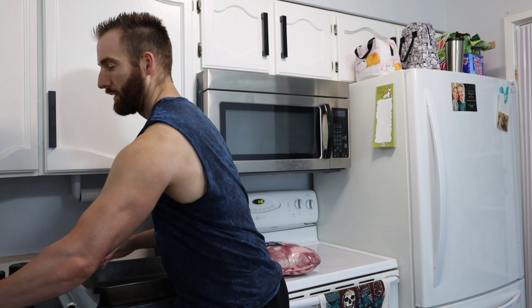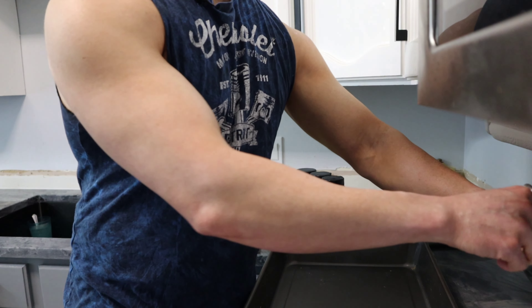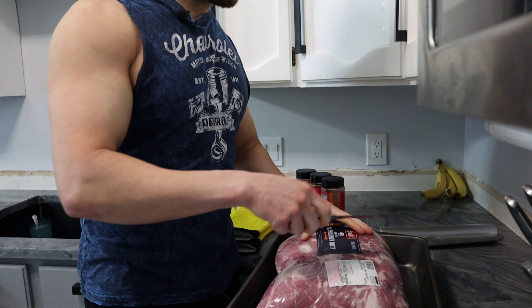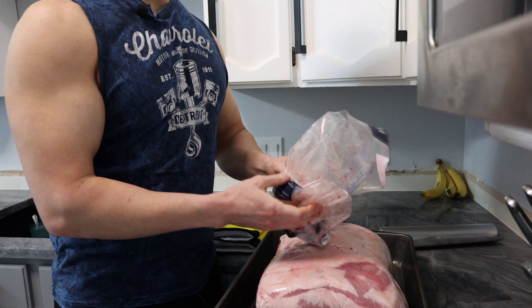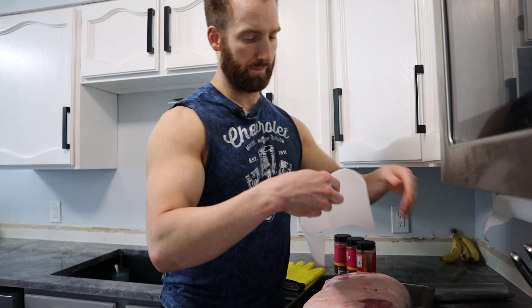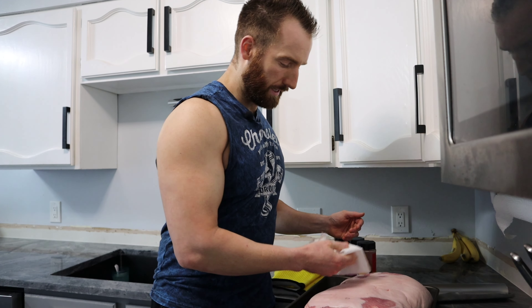I also need some tinfoil, and some gloves to handle the raw meat once it's on the grill. First step — make sure you wash your hands. Next, we want to open this pork up. I like to do it in the bag because there's going to be juices going all over the place. Typically, there are two butts in here. We want to dry off the pork because it could have juices or blood, and the reason we dry it is so that when we add the seasoning, it'll stick to it.